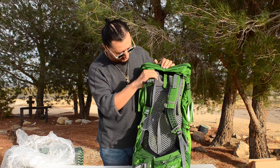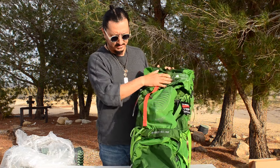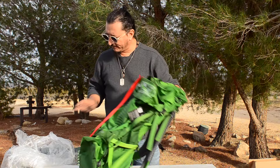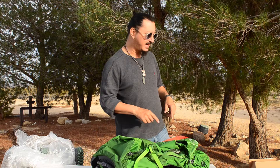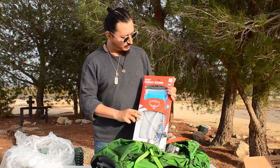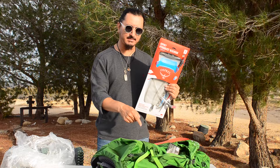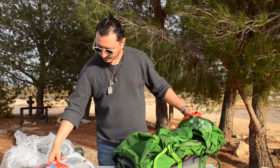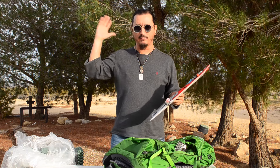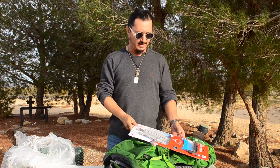It's fully adjustable — you can adjust it up and down. There she is. I will actually be putting this pack together, putting a sleeping bag in it, putting everything in it. One thing I did want to show you guys: I have a water bladder system for this pack that's just a cheap one. But with this pack we can do like a second unboxing here, because I actually got the Osprey 3-liter hydraulics reservoir that goes in this pack. It has a really cool magnet system that'll hold to the pack. On my old pack my water tube spout is just over here, so I'm always trying to reach for it and grab it. With this one it should come right down to right here, and I should be able to clip it right here and drink out of it when I'm ready.